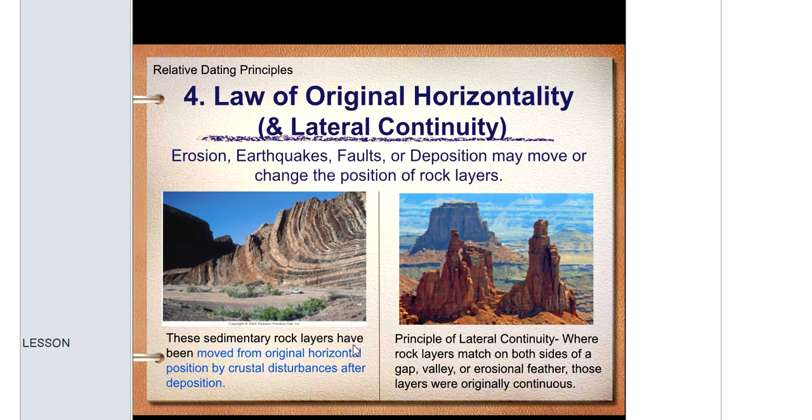You could have human interference if we dug through this area and then just shoved everything off to the side. There's all kinds of things that can affect this. If you are out in, for example, the Grand Canyon or any other area with these pillar type events happening, if you look across these, you should be able to see the equal layering all the way across, almost as if somebody just took a chunk out of it.